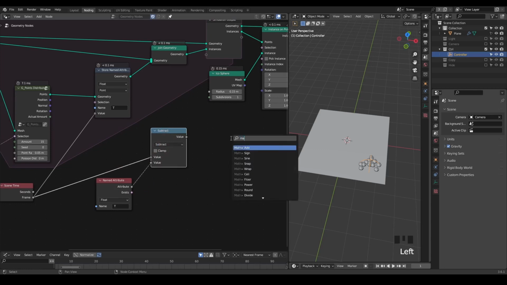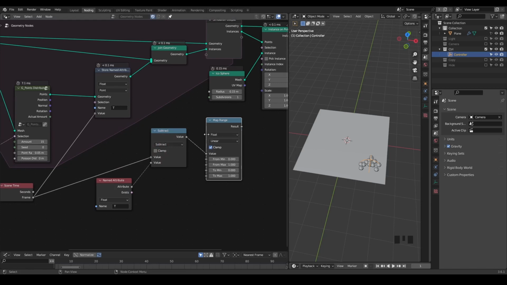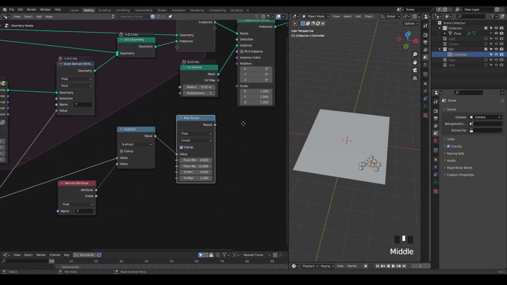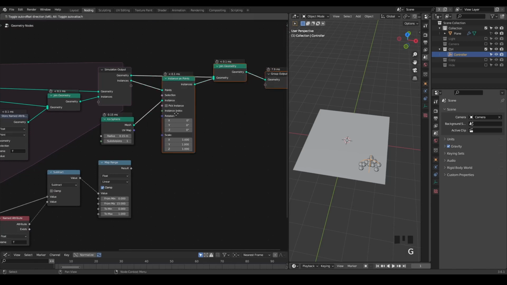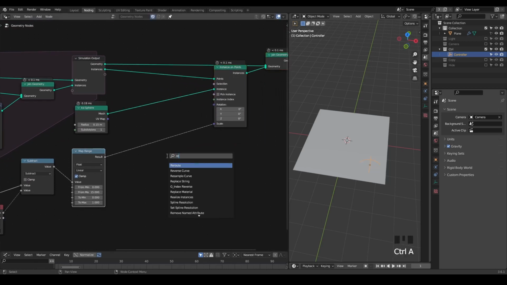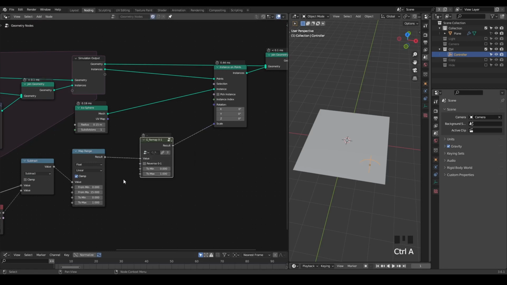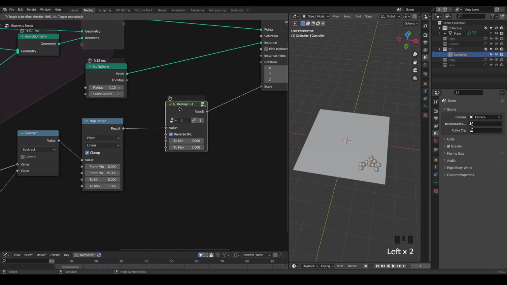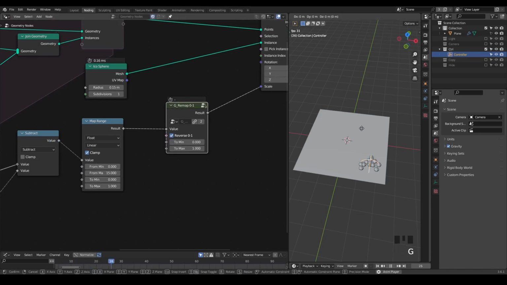Okay, so we take a Map Range and let's give it 15 frames of life, and let's remap 0 to 1. Because I may use this falloff in many different cases, I would rather use the remap 0 to 1, so that I can keep the initial value of this 0 to 1. But you can see actually this is the effect.